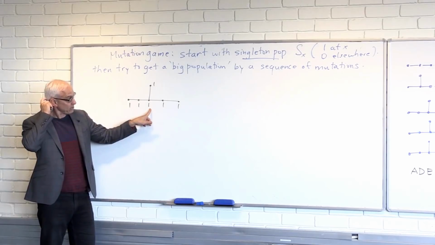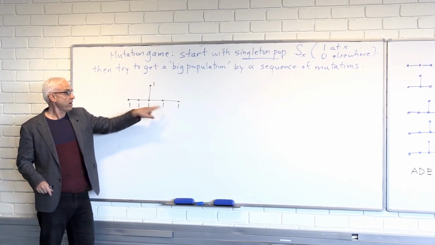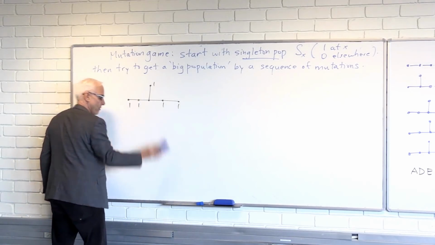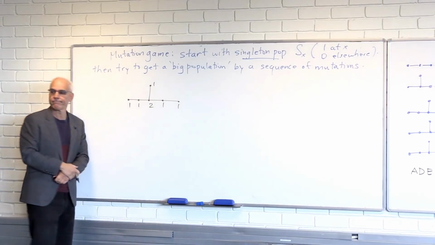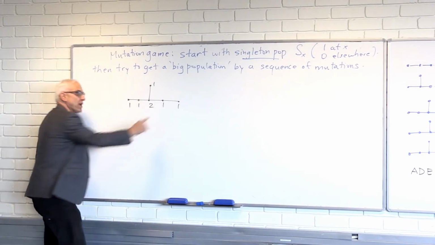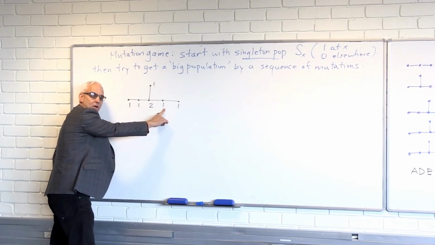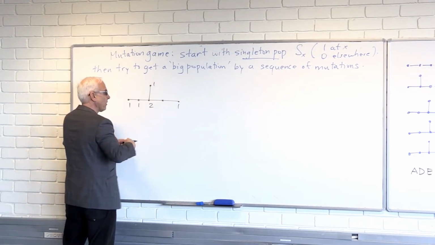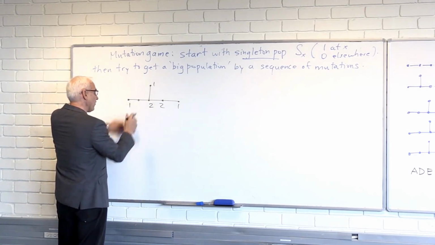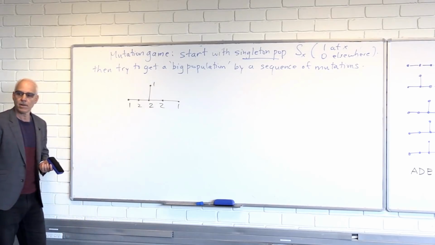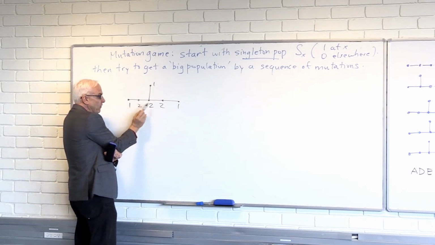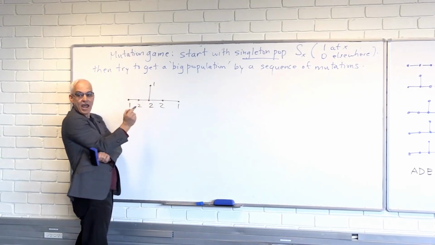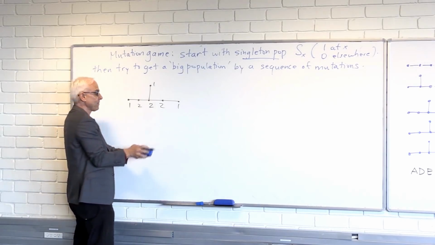That would result in what? That 1 would become a -1, and then there are 3 neighbors, so the -1 plus 3 is 2. So we can jack this up to a 2. Now if we mutate here, things are a little bit different from what they were previously. Now it's -1 plus 3, which is 2. So we get a 2. And similarly, mutating here gives us a 2. And now, if we mutate at the central spot again, we get a -2 plus 5, which is 3. So we can get 3.